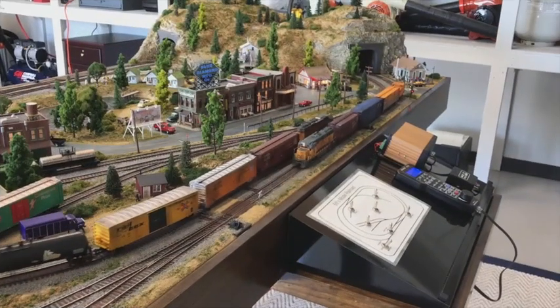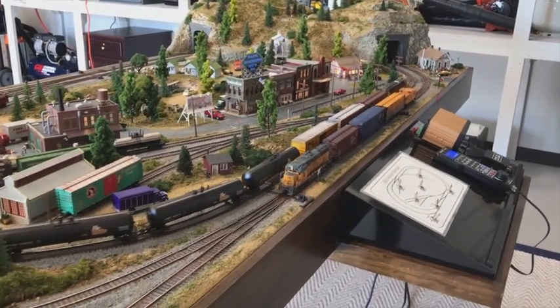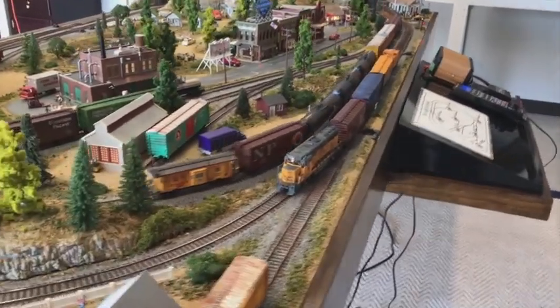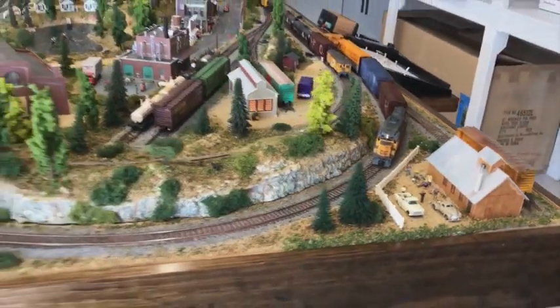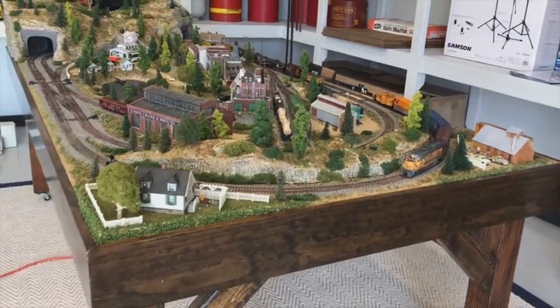Thank you. Well, here's our fitness model railroad. As you can see, we built a nice little control panel for him so he can access his power to the tracks or program the trains on the programming track.